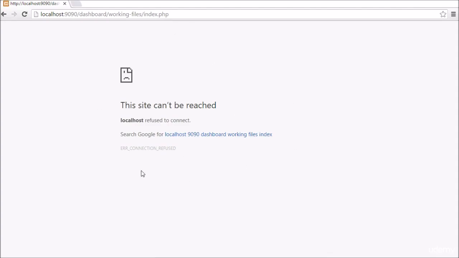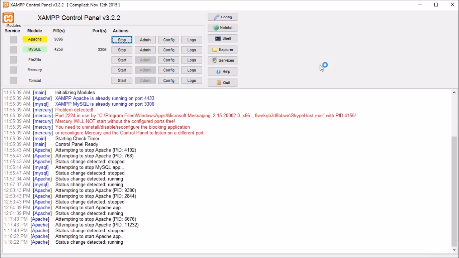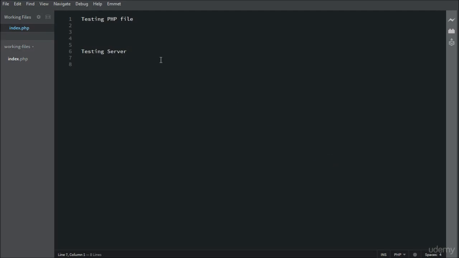I get an error, right? So when you're browsing on the browser and you see something like this, it probably means that you can't reach the server, right? The same thing applies to PHP. The files are executed on the server, right? So I'll go back and start my Apache, and then I will maybe delete this, right? And then save this.